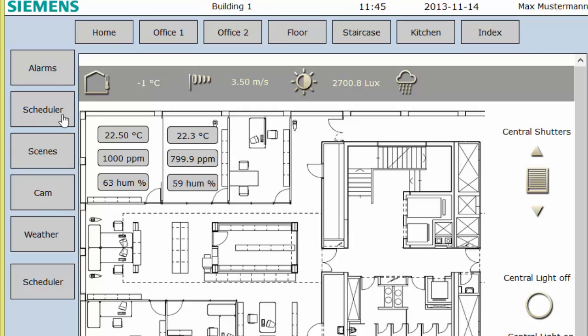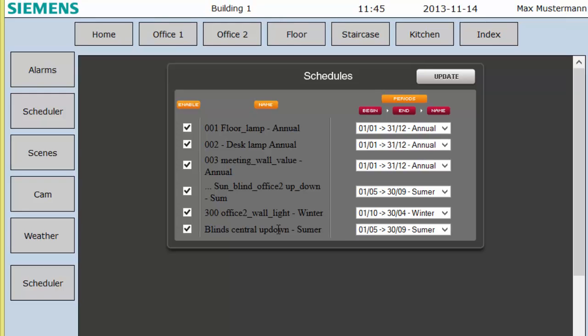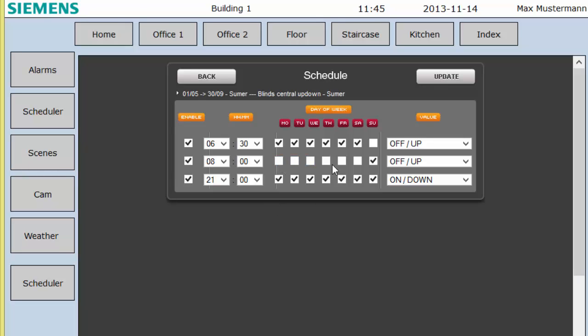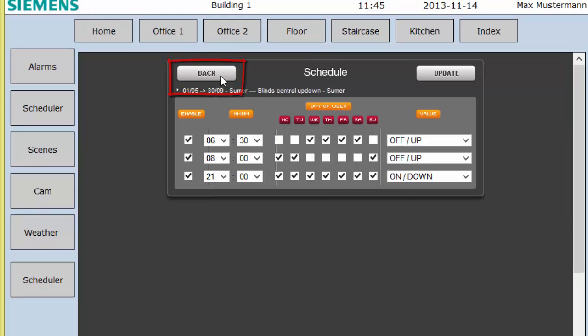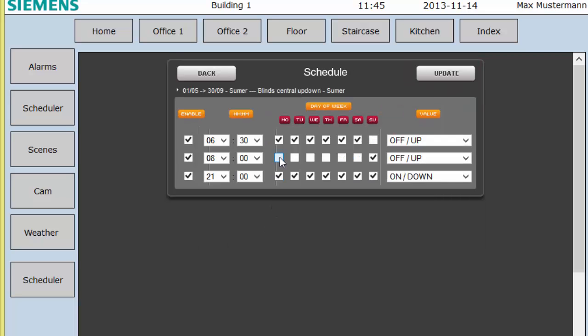I have created such a page call here. You open the schedule, select one, open the dialog, and now you can change all properties except the object link itself. When finished, you return via the back button. With update, you save the schedule changes. Remember, these modifications are only possible if the flag for visible is set in the module editor before.